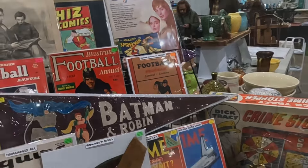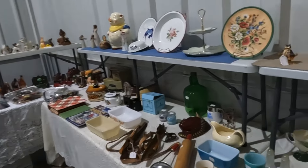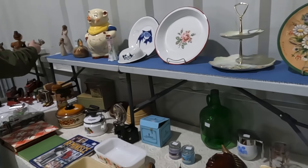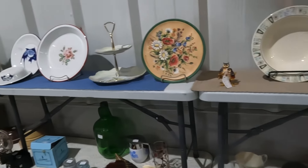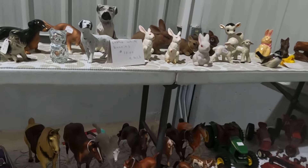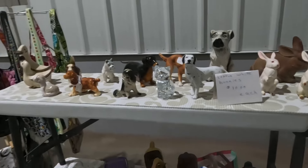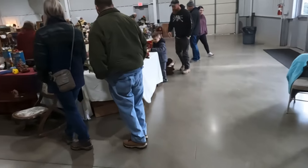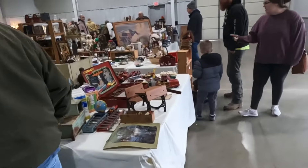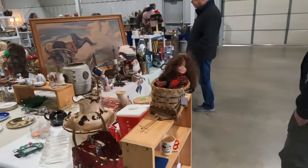That Batman and Robin pennant was something I was really looking at but I think he had $75 on it, which was kind of pricey. That yellow felt rabbit right there I did purchase, as well as some other rabbits — because it's the Easter season, we sell that stuff quite often. But I brought them back to the store and Amber was pretty much like 'hey, that's coming home,' so those rabbits came home with her. We also picked up the brown ceramic ones in the back and the stuff on the right. Those came home but you won't see those at the end of the video because Amber held onto those.